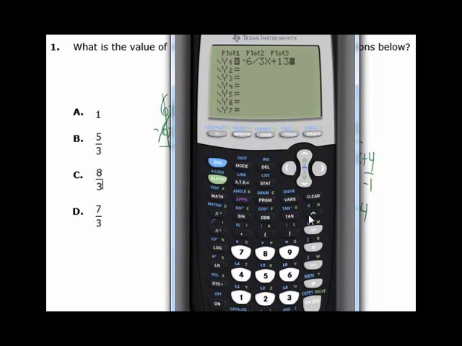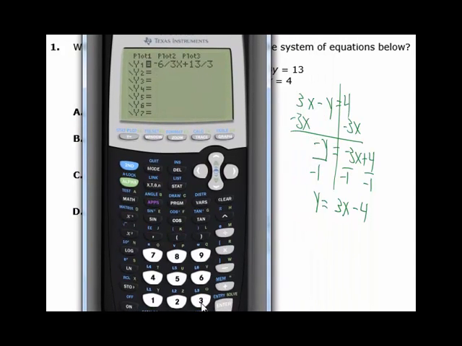Plus 13 over 3. Now for the second equation, we're going to type in 3x minus 4, so 3. Again, the x button is next to the green alpha button, so 3x. Subtract 4. Press enter. You always use subtract when you're separating two numbers or a number and a letter. So 3x subtract 4. And we're going to hit the graph button. So we hit graph. And we can kind of see where the two lines intersect. And we could guesstimate from there, but I'm going to find the exact intersection.